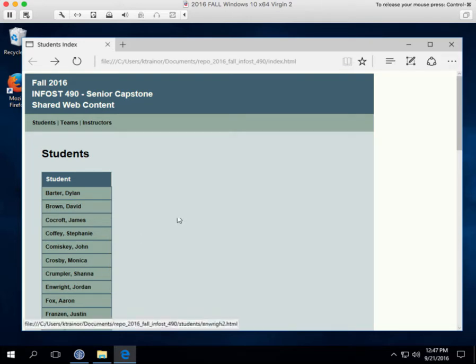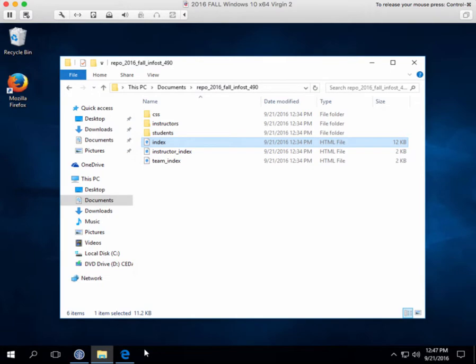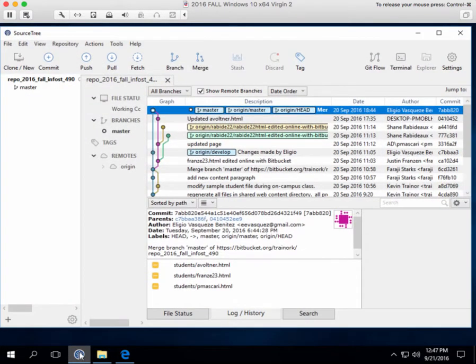Okay, so here's what we have when we start. We've got a copy of SourceTree for Windows, and we have our repository, although you can't really see the whole name. It's called Repo 2016 Fall Infos 490. We are currently looking at the branch called master, and that's the only one that really counts for this. You'll see there's a bunch of other branches, and that's because some enterprising students have decided that for the changes they make, they're going to create a new branch, but they've not succeeded in some cases in merging them back.